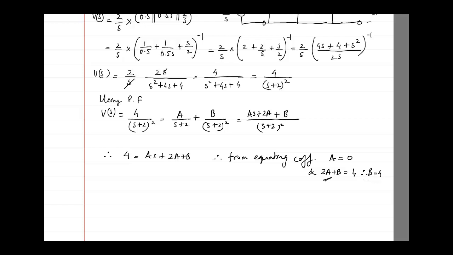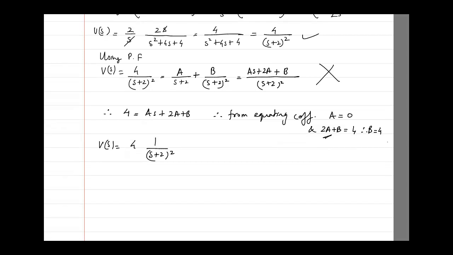So as such, it has not changed anything, correct? All that has happened is that you cannot further do it into any partial fraction. So in a way, there was no need for doing this partial fraction. The answer is going to be one and the same, which is V of s is equal to 4 into 1 by s plus 2 the whole square. Actually, I should not have done this partial fraction, because here itself I can take the Laplace inverse.